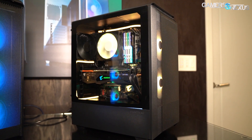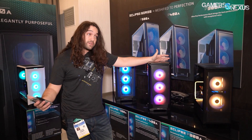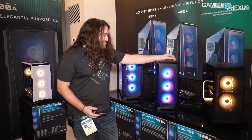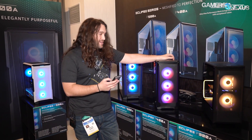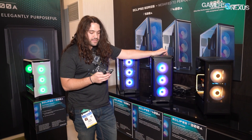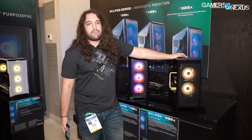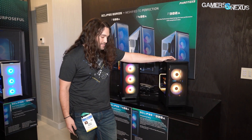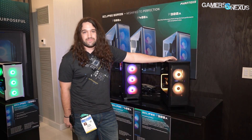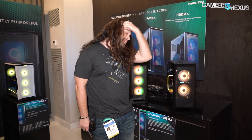This one's another mesh front, and it's supposed to be $60, so it's budget-oriented. The P400A came in at a really good price, especially with the sad disappearance of the Silverstone RL06 off the market — prices ballooned like crazy. The P400A mostly replaced it in our recommendation stack. But if you've been trying to get something cheaper, we've had a hell of a time finding a genuinely good budget case. At the $60 price point, you get the Fractal Focus G, which is garbage unless you modify it by adding extra fans — and then it's no longer a $60 case, it's an $80 case.